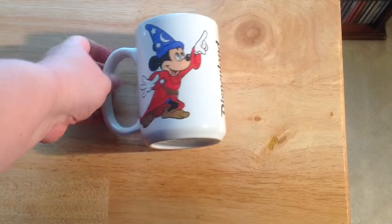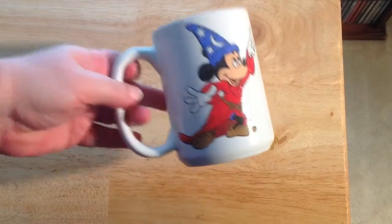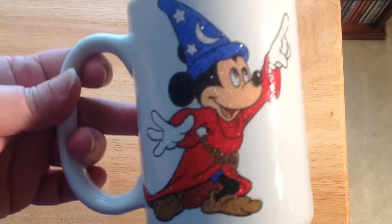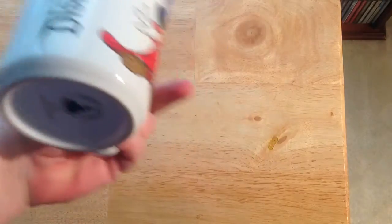One of our other great finds at Goodwill — they were putting the cart out. If any of you go to Goodwill regularly, you probably know about the carts. When they roll out new items, they bring a cart out, and if you can grab the stuff before it gets on the shelf, that's where the best stuff is, because it's brand new used and in good shape, because it hasn't been cracked and messed with on the shelves. We found this super mug — it's actually textured with a glitter, and it says Disneyland Resort, and we've got Sorcerer's Apprentice Mickey on the back too.